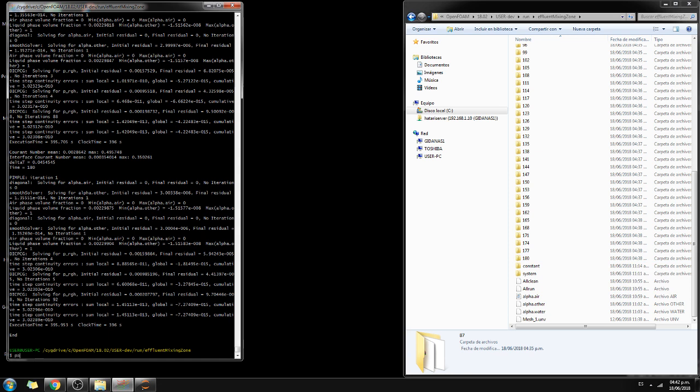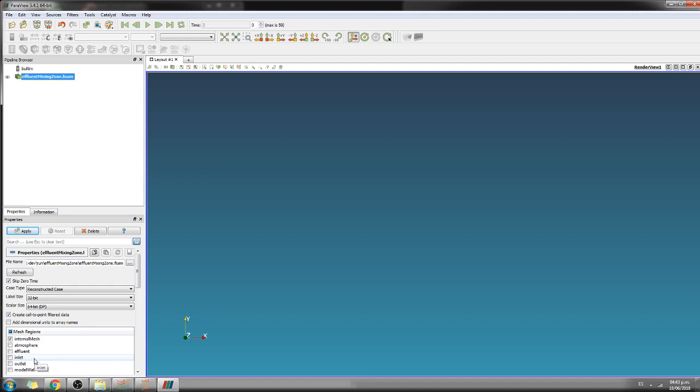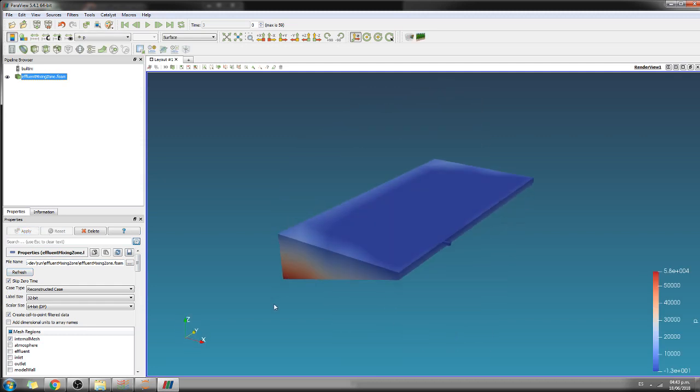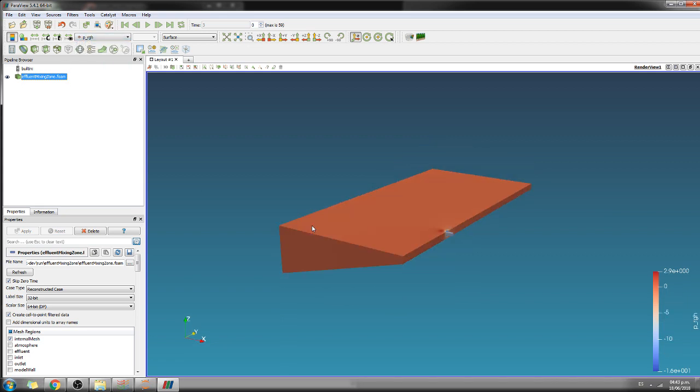Okay, so we can run paraFoam, and paraFoam will bring ParaView onto our desktop, and it's automatic. I mean, you don't have to do much. You have to say apply, and first of all, this is the pressure. This is the static pressure. There is some suction here. Do you see this?